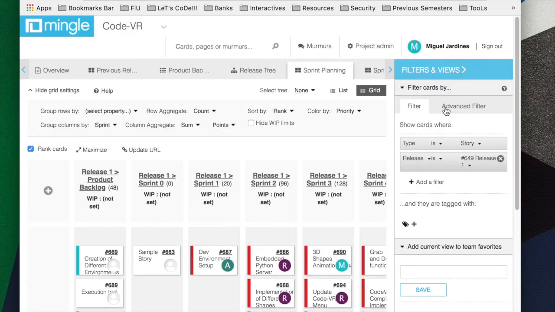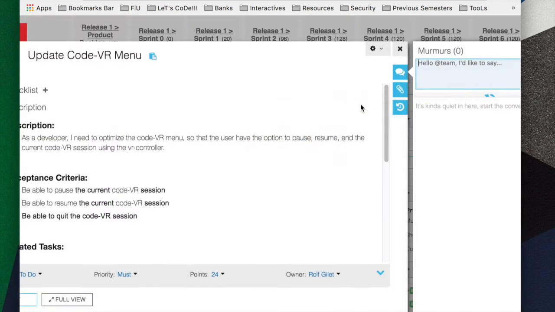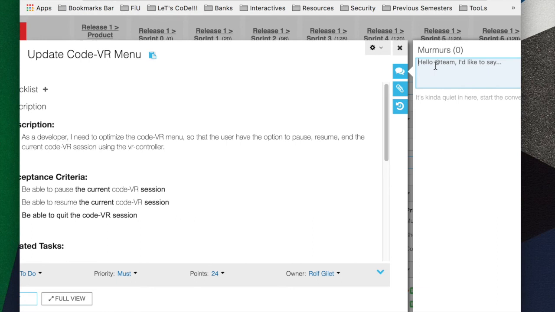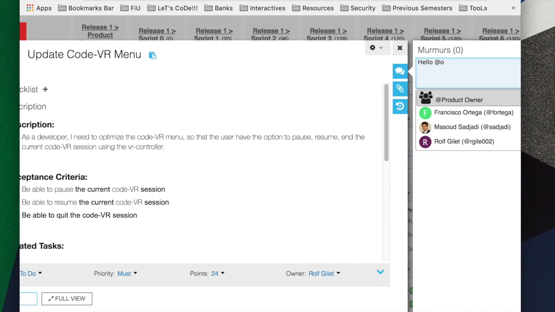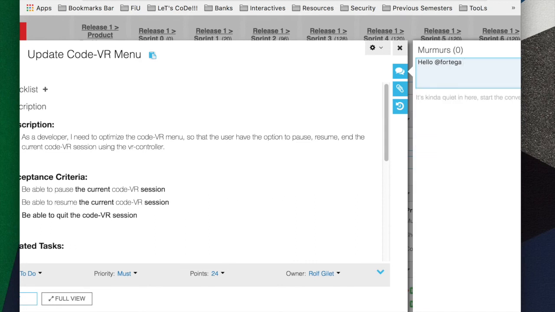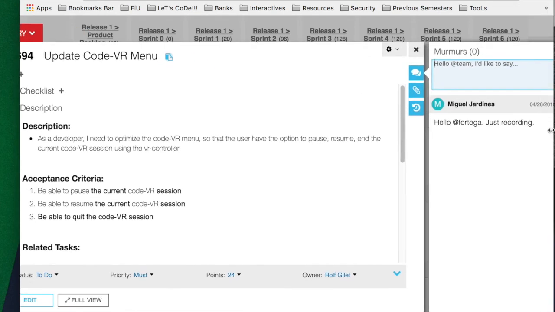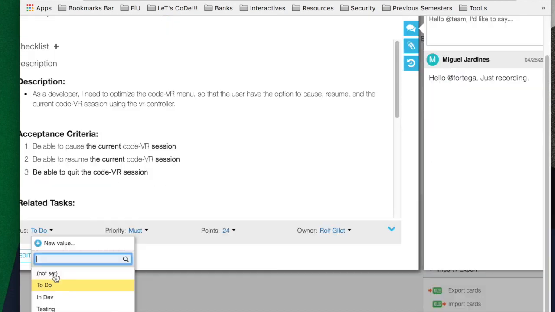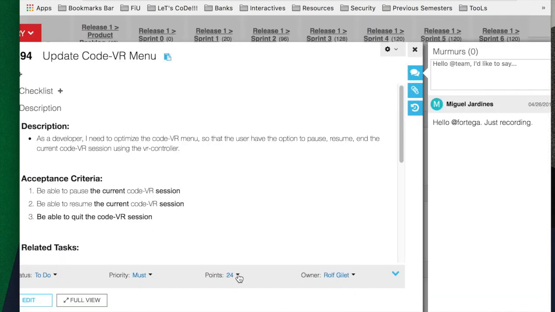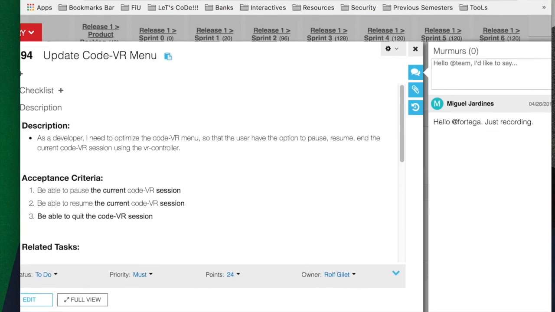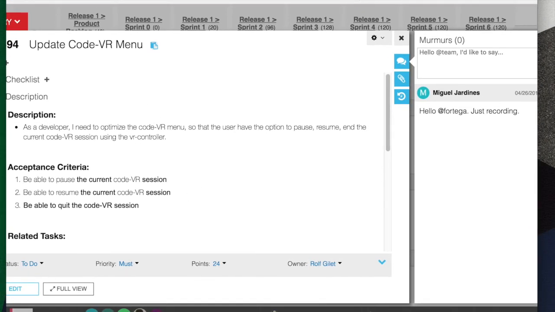Then you write the acceptance criteria, in which you specify what describes the validation of the user story. You can send a message to Ortega through this tab here, and ask for acceptance in case the user story was created by developers. And then when you start with a task to work on it, you just move it to development. Then when you start testing, you move it to testing, and then when you're done, you just put it to done.